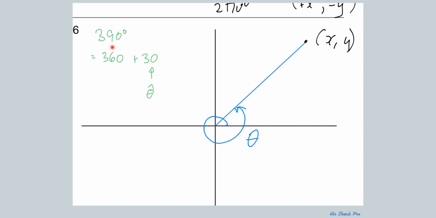The cosine of 390 degrees, well, what's the cosine of 30? Root 3 on 2. You can look that up in your table. Pi on 6 is the column. Cosine is the row. It says root 3 on 2, right? It's in this quadrant, and so cosine is positive. Therefore, the cosine of 390 degrees is also root 3 on 2. You getting a feel for it? Just a feel for it.